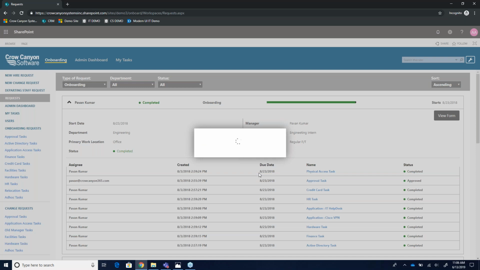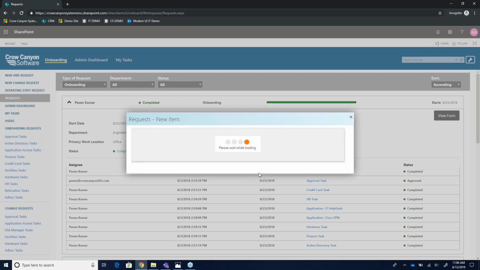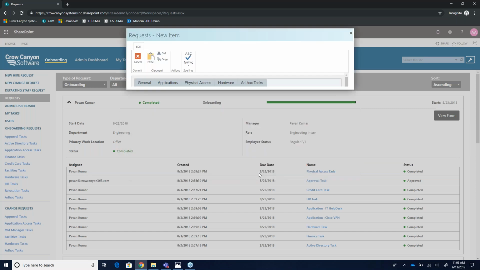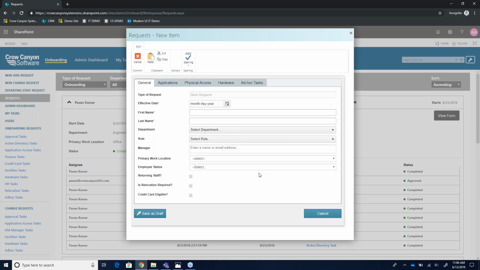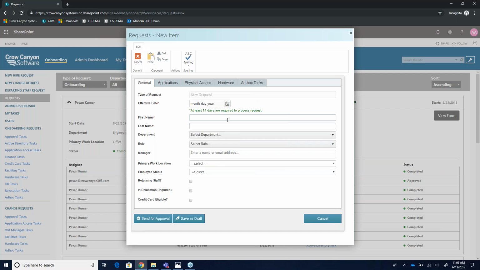So these new hire requests, these onboard requests, are task templates. They're a set of tasks based around a specific role, right? So we'll use me as a guinea pig right here. So if I plug in my name, right, now these forms, again, are configurable. If you need to capture more information here, or you want to change the type, you can change the information captured. That's part of that Nitro Studio I was talking about during the intro. And again, I'd be happy to go into more detail there on a more personal demo if you're so inclined.